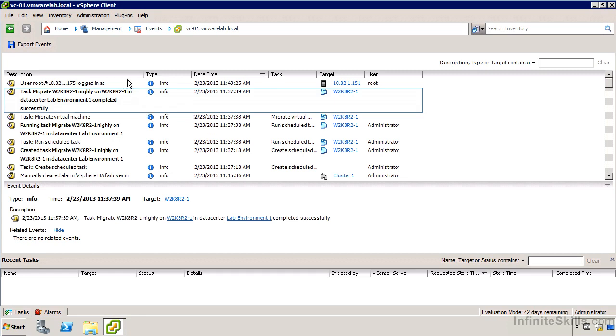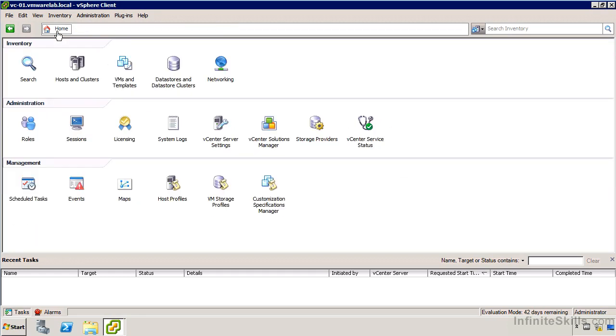But in addition to these events, we also have log files available. So if we go back to the home page, you'll see that we have system logs. Typically, Windows services will record their messages into the Windows event log, but vCenter is not exclusively a Windows service. I think for all the various logging code they wrote for other components, and a lot of this comes from VMkernel, it uses its own internal logging mechanisms.